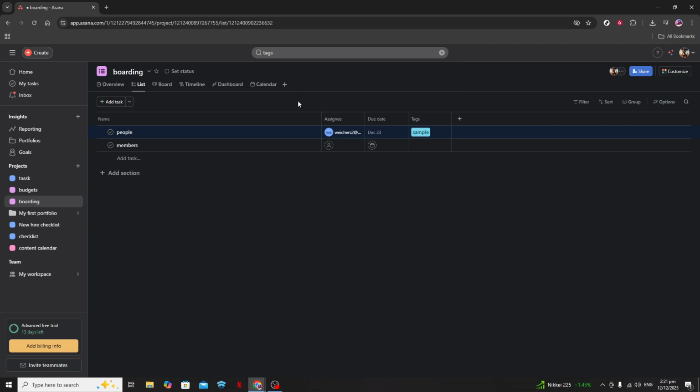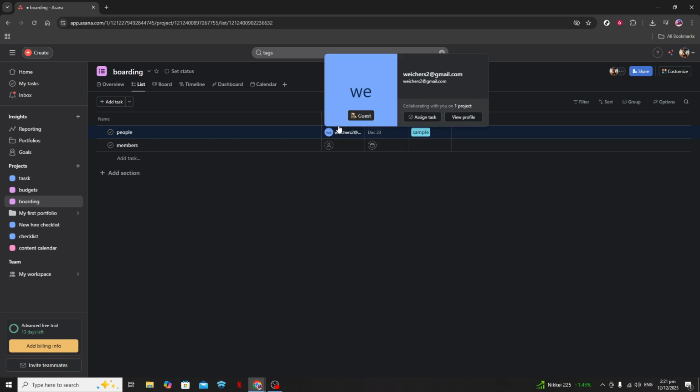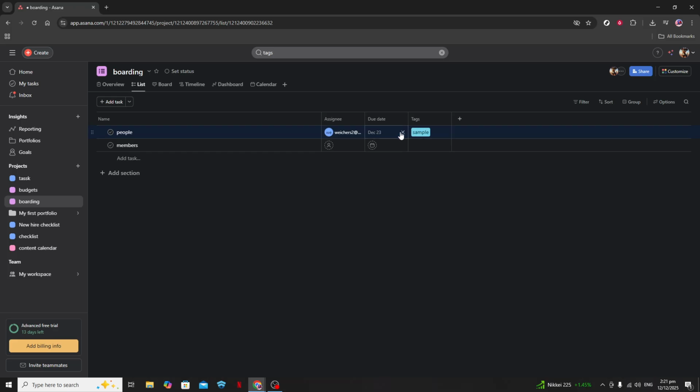And there you have it, a streamlined process for managing and utilizing Asana tags. By incorporating tags into your project management workflow, you can boost your team's productivity and ensure better task organization. Remember, when used thoughtfully, tags are more than just labels. They're powerful tools for categorizing, filtering, and enhancing your project management capabilities.